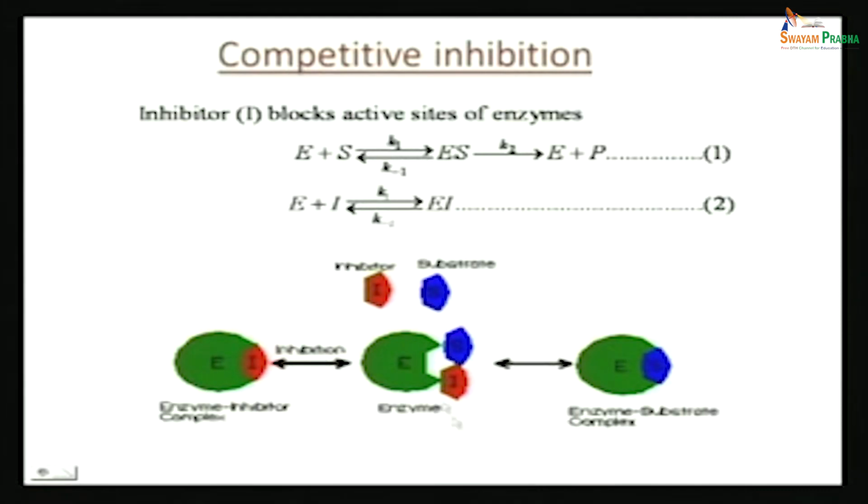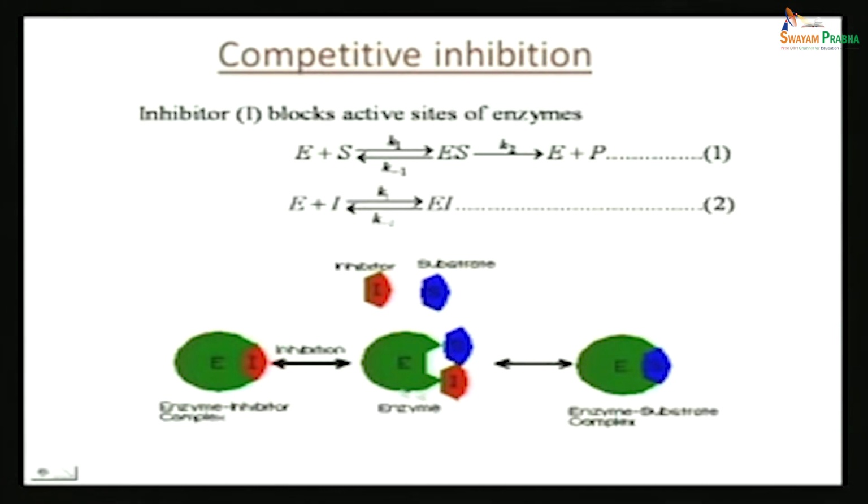So this is the substrate S, and this is the inhibitor. What is interesting in the structure is that the blue one is the substrate, the red one is the inhibitor, and they have similar stereochemistry, similar structure. So this is a lock and key mechanism, right? The enzyme and the substrates are always specific to each other. So there is the enzyme, this is the active site of the enzyme, and the substrate fits into it.